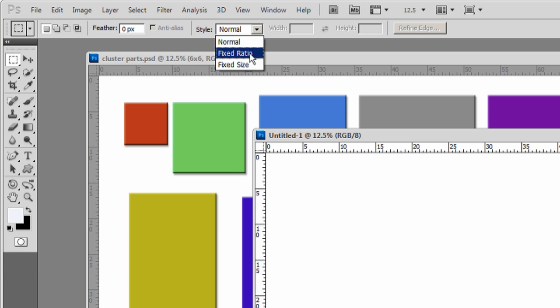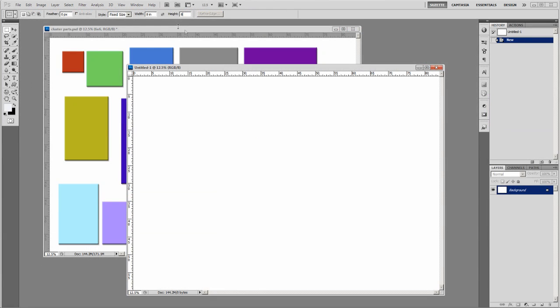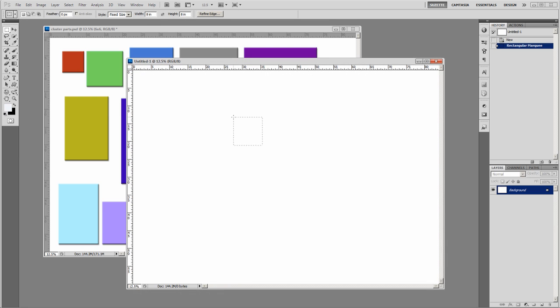There's a drop down and you can do fixed ratio or fixed size. So I'm going to choose fixed size, and let's say I want to do an 8 by 8. Okay, so I put 8 inches by 8 inches, and then when I click my marquee, look at that. It only makes that certain size. I can drag, but it won't make it any bigger.